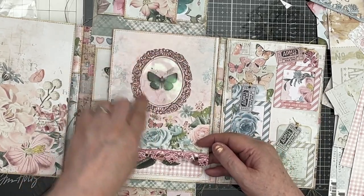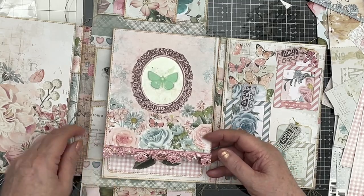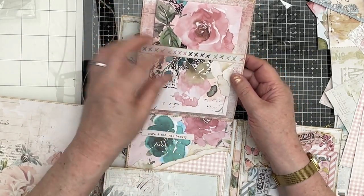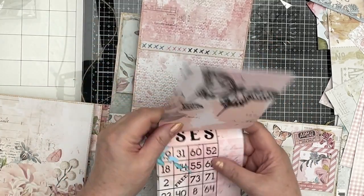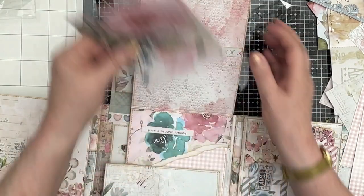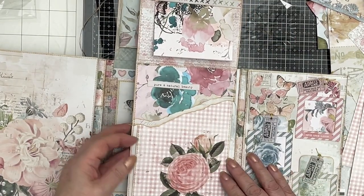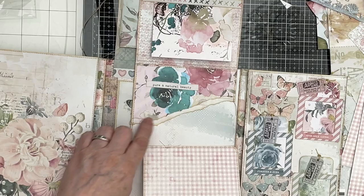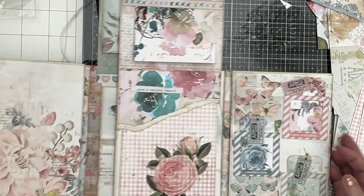Then we've got this acetate window here with a frame and a butterfly behind it. Some lace - it's card actually - that came with the kit. That goes up like that. Then here we've got a very thin belly band - it's one of those branding strips you get at the bottom of your pages. Sometimes if you're lucky they've got patterns on, and this one did, so I've used it. And this is just a sheet of paper, a Kerry special that I've folded up, so you've got plenty of journaling. That just fits behind the belly band. And then here we've got a pocket that goes in that way - a tuck-up, I think it's called - and it says 'pure and natural beauty'. I just love these colours. That's a rub-on as well.